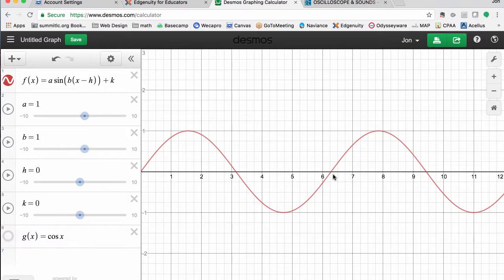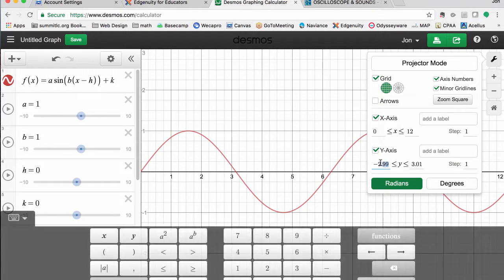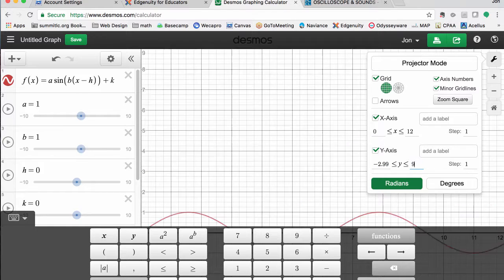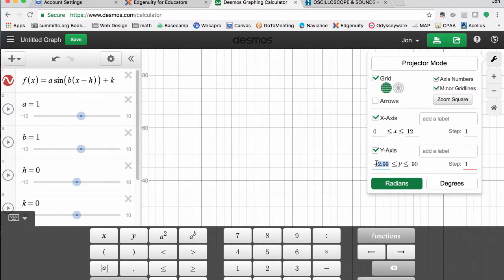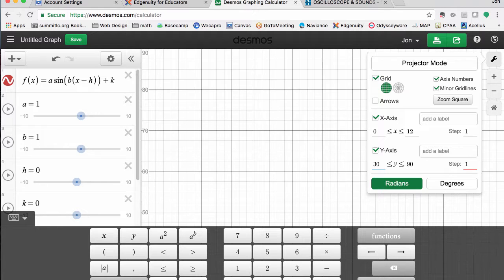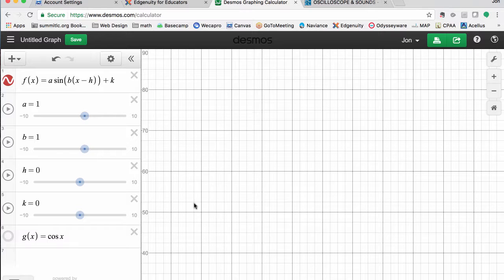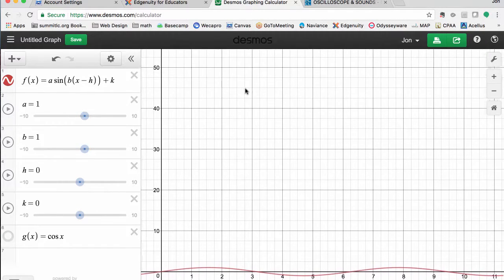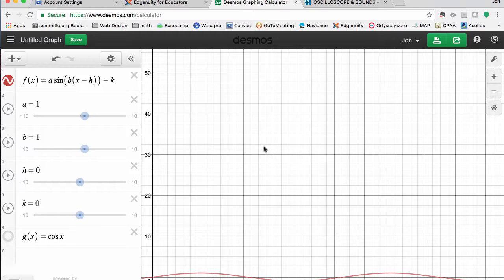So there's 12 months. On average, let's make it bigger. It's going to go up to possibly 90 degrees in the summer. So we're going to make a maximum y value of 90, but it gets down to an average of 30 degrees in the winter. We're going to go up by steps. So we're going to make a trig function that seems to fit the weather. So notice we can't see our function yet. We need to make it increase.